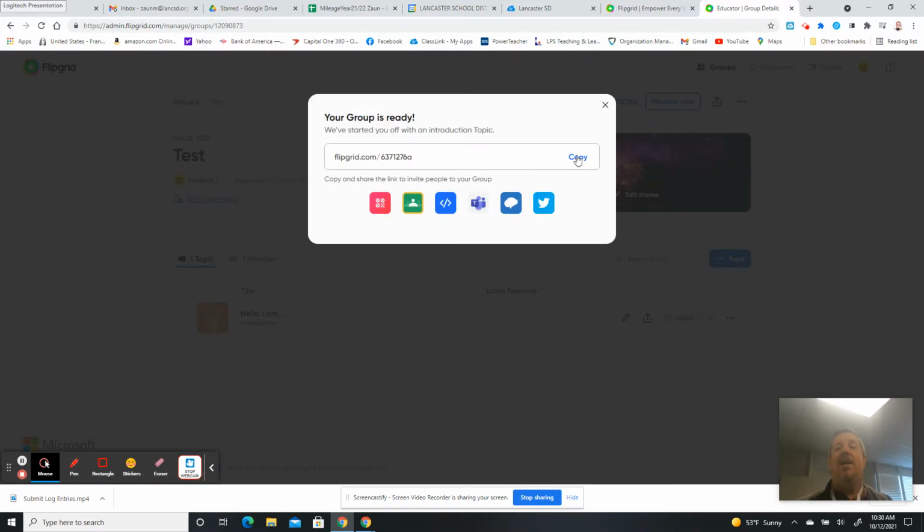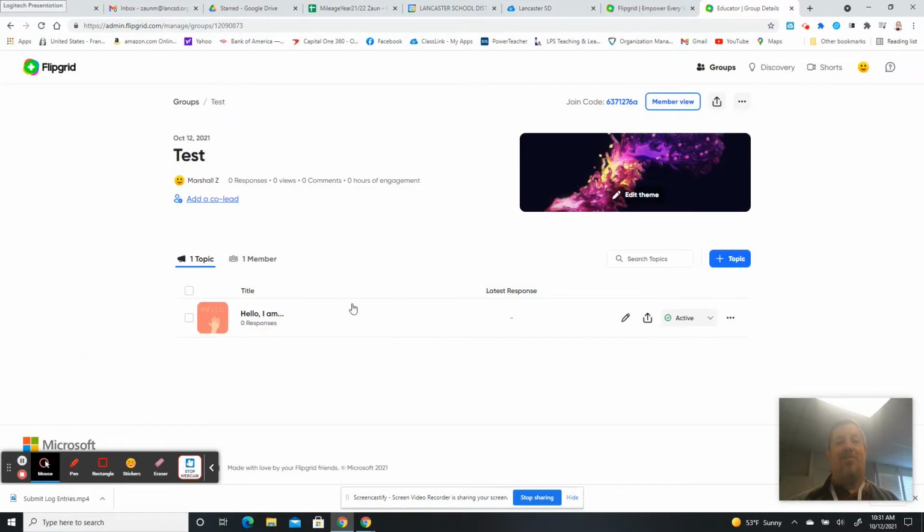Okay, now you can share that group code for Flipgrid by copying that code and sharing it. You can do this later as well. Once you're in, you can do it later. Or you could share it directly to Google Classroom. You tell kids, hey, we got a Flipgrid up. It's all ready. And they can access that way right through Google Classroom, okay?